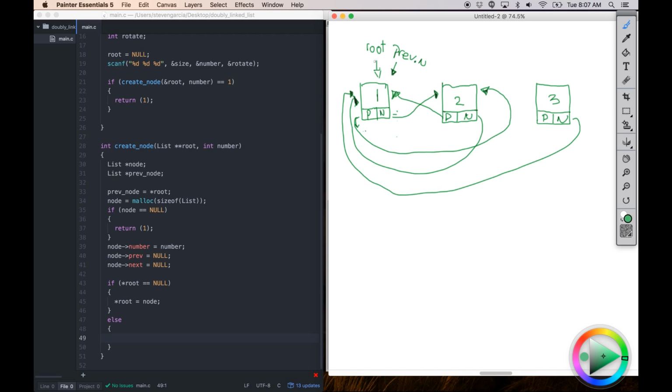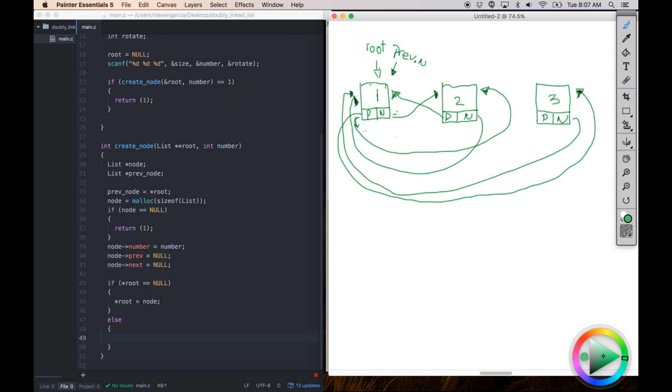Also, another thing that we're going to do is connect whatever root is pointing to, which in this case is always going to be the first node, to our current node right here. So when we do this action, the previous node in here is going to point to our newest node right here.